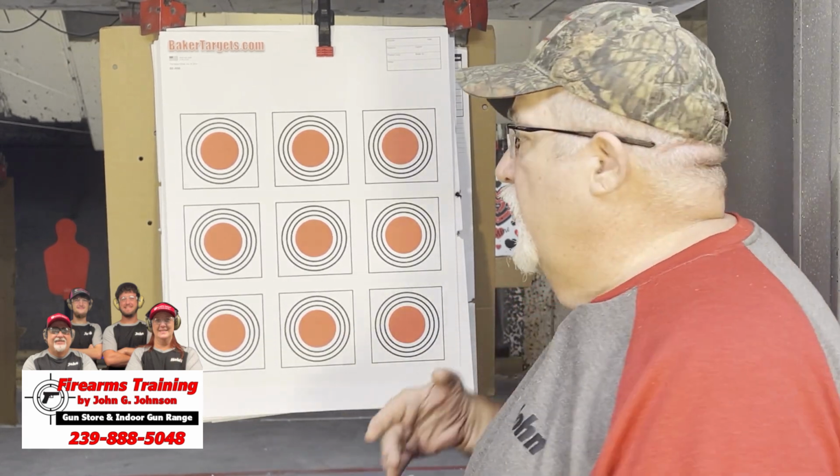And then you need to have some range that has some footing there. The longest shot we're going to do today is 7 yards, which is 21 feet. And that's our concealed carry maximum area that we want to shoot past. Obviously we can shoot further than that if we want to, but we want to have pinpoint accuracy from 21 foot and in. The shortest distance today will be 3 yards, and each one of these will give you a magazine drop and a magazine load and a racking of the slide and all that stuff like that.